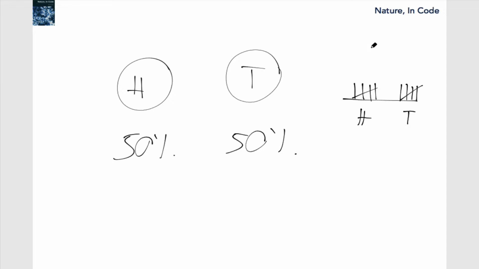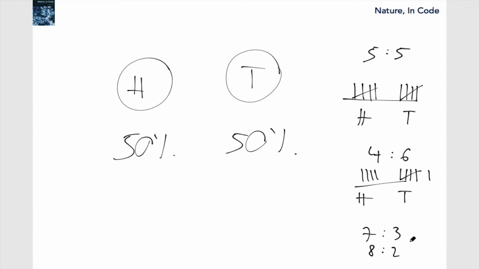So in this case, you would have a 5-to-5 ratio. And this is what you would expect, right? You have a 50-50 chance, so a 5-to-5 outcome is not unusual. Of course, many times you would get something like this, where you would maybe have a pattern like this, and you end up having a 4-to-6 or 6-to-4 ratio, and even sometimes 7-to-3 or 8-to-2, and in fact even 9-to-1 or all heads or all tails wouldn't be unheard of.